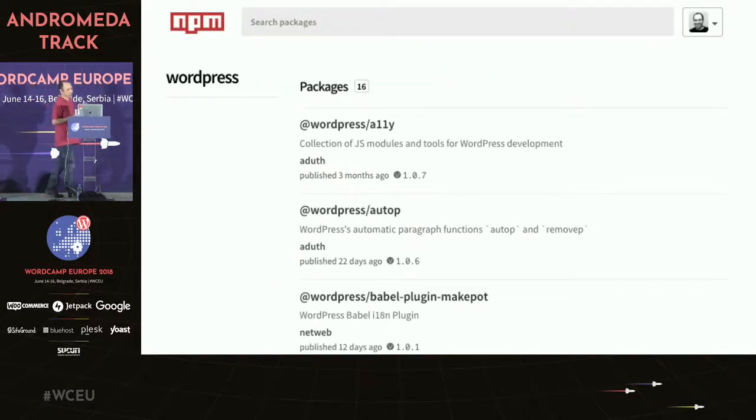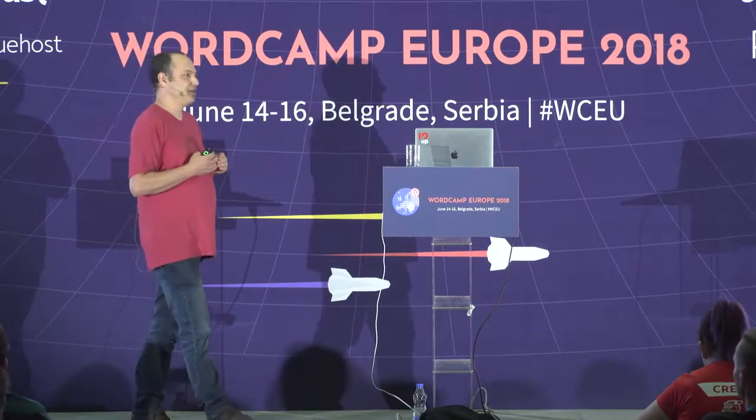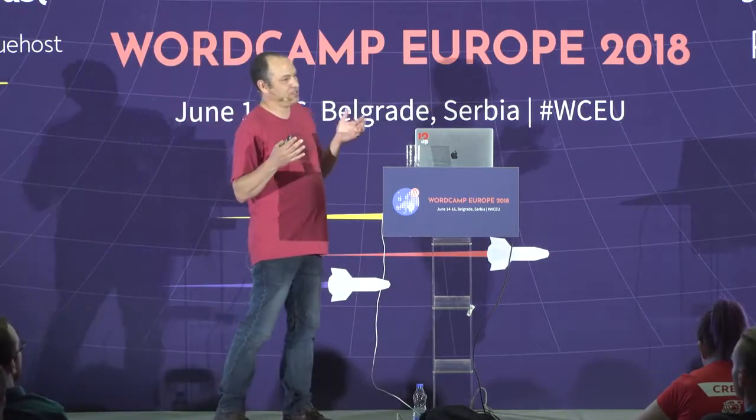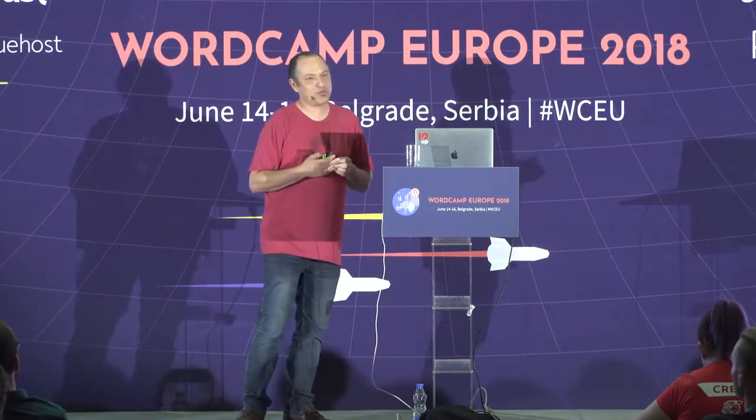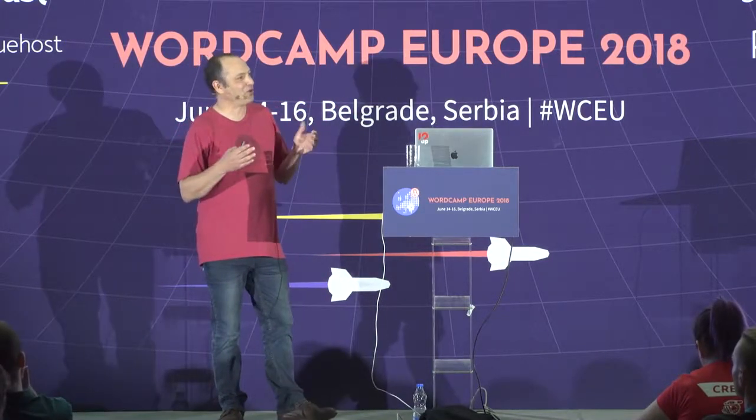So there's a whole bunch of objects that are already there, and we are adding more all the time. So the great thing about using NPM, again, is you can build a JavaScript application that will run inside WordPress, but it could also run outside WordPress. Because you have the tools now built into your application, you're no longer dependent on running in a WordPress context. So you could create some code or a widget that could work on your WordPress site, but it could also work on a standalone kiosk or a static site or on another CMS.